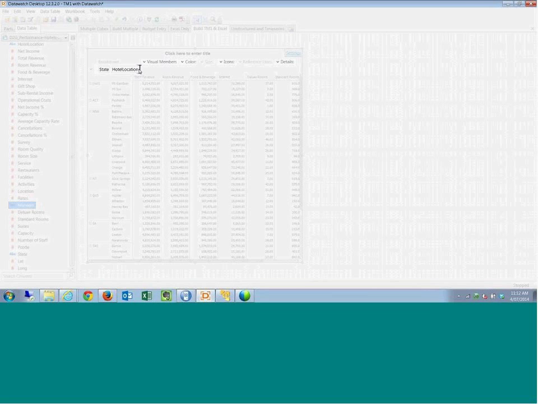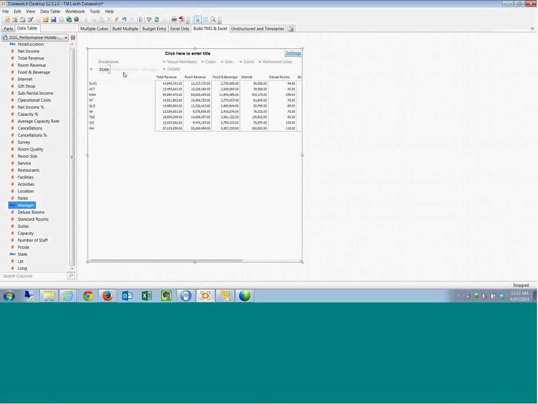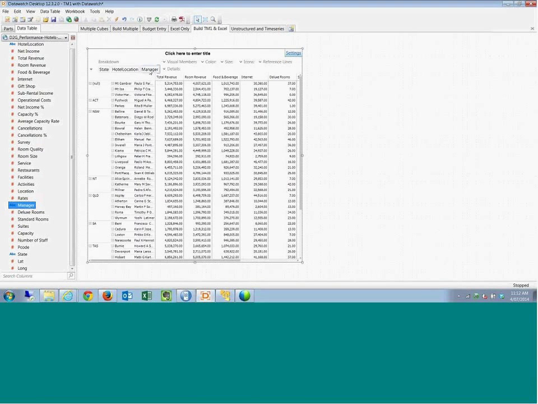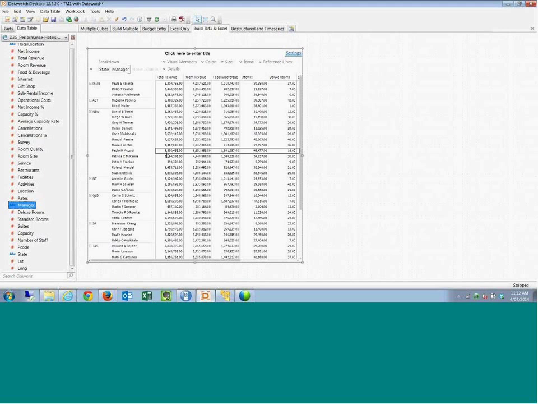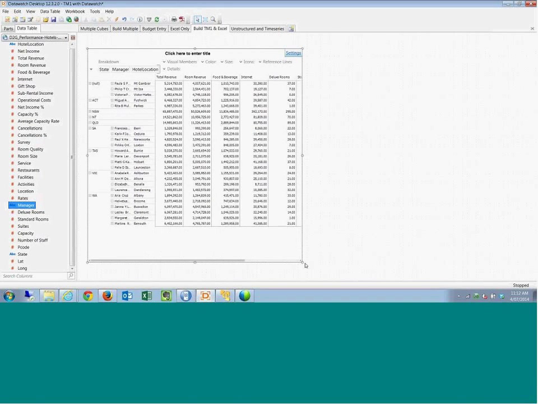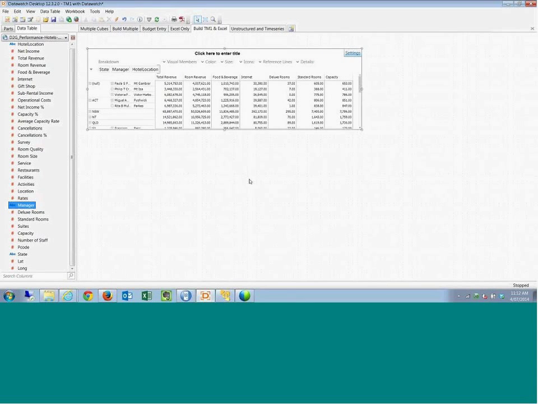So as I move into the breakdowns, I'm actually able to visualize that information by drag state, move to hotel location, and individual managers there. I can turn to maybe say, starting off with the state, managers that are states and different locations, and then analysis based upon the information that I'm finding. So that's what we're bringing in there, and I can run that one.